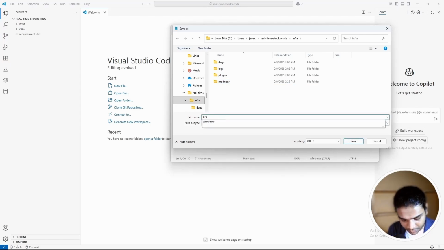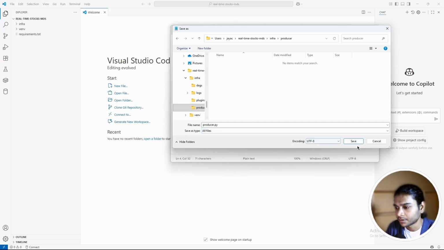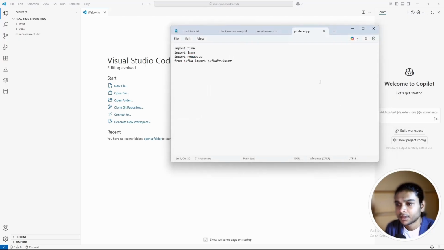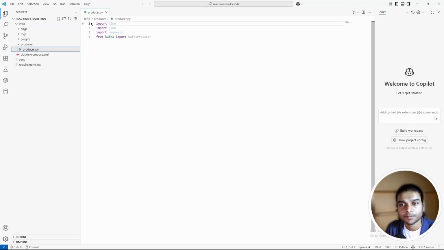Name it producer.py to specify it as a Python file, and also change the type to all files, and encoding UTF-8. Save it. Now inside our infra, we should see the producer right here.